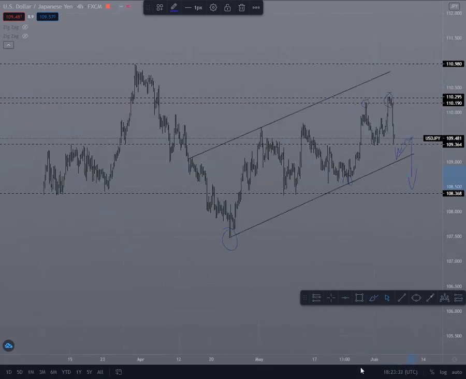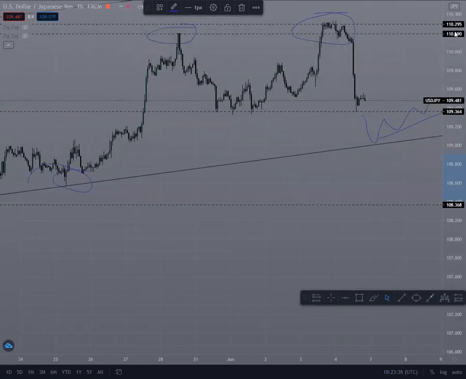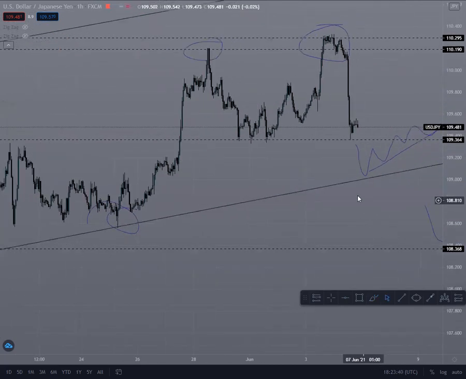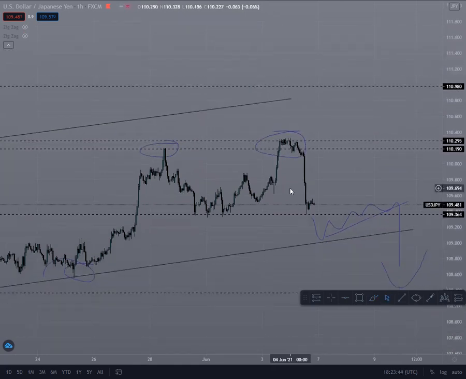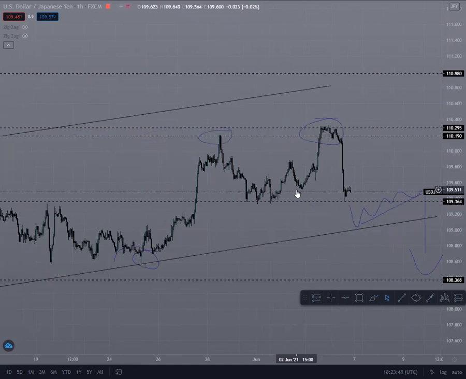So even if you were to zoom in, just to make sure that you get nice entries, because now you know your entry points, where you're supposed to get in on the market and so forth. As you can see, this is how I had marked it on the daily time frame. I'm just trying to zoom in so that the chart is clear. So that's what I'm seeing now that I've zoomed in, guys. I'm seeing the resistance on top there, right? I marked this area also, but let me just remove it.